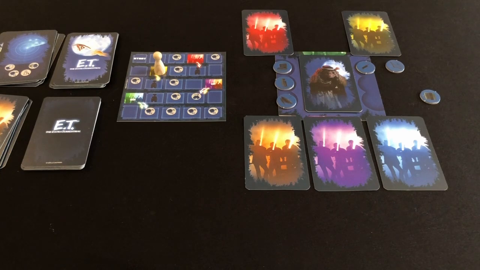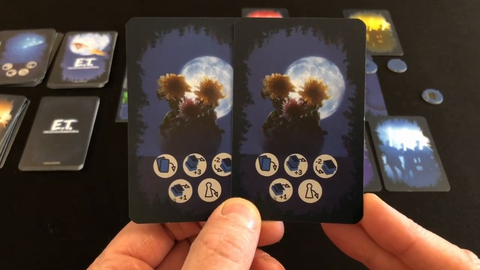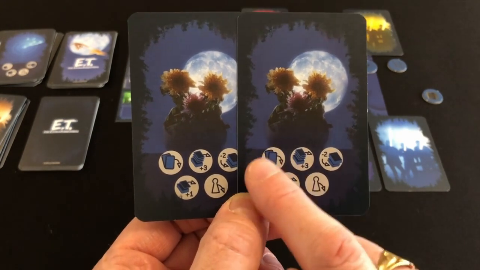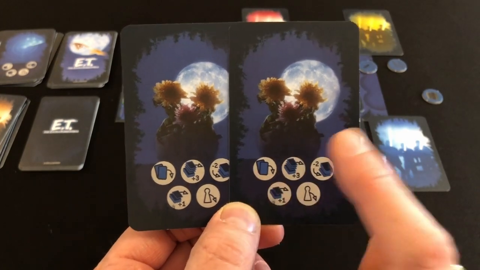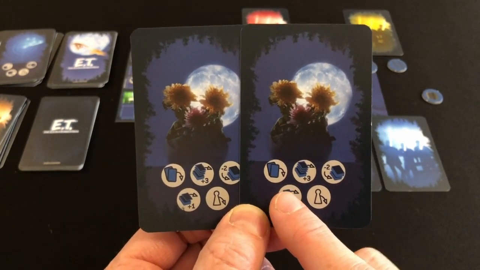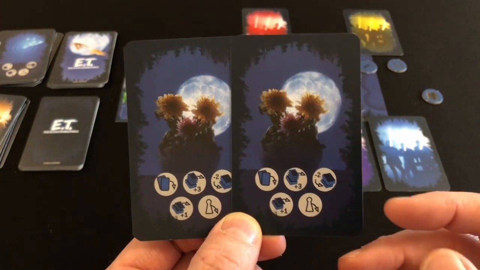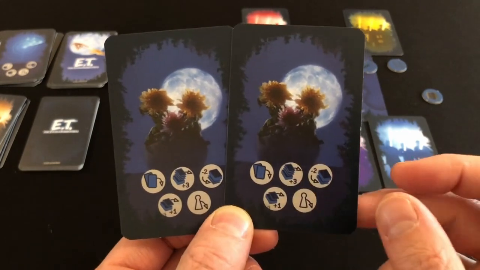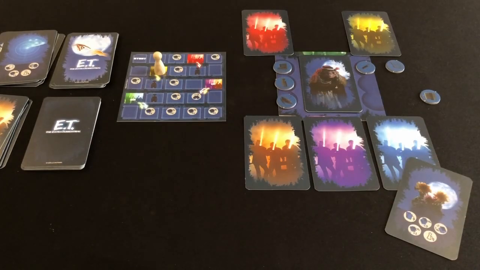It's time for player B to activate, and player B has some interesting cards. Player B has 2 of these identical flower cards, and the first icon on these cards states that you can only play one of these cards if you have another card exactly the same in your hand. It doesn't say that you play them both together, you still just play one, but you have to have 2 of them in order to play one. And because it seems like a pretty powerful card, that's what we're going to do.